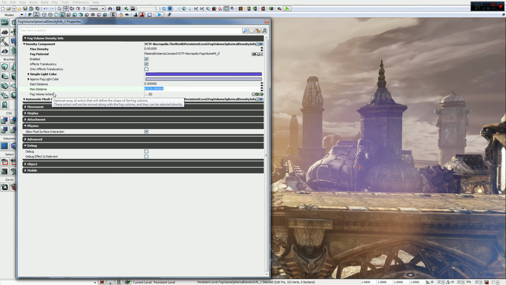Basically, what you're supposed to be able to do is, instead of using the default mesh that they're using, because they're using a spherical mesh to get this spherical density info, you can specify your own mesh to use, and it's not going to be the shape of that mesh. It's just going to have a spherical shape wherever it intersects that mesh.